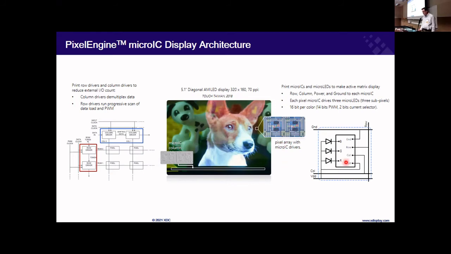Each of these micro ICs has a 48-bit memory. And so this is a completely digital display architecture. It's really not like any other display. We load in digital data, it gets stored in each pixel, and then this micro driver drives the LEDs with pulse width modulation. It means that the LEDs get a constant current, so we don't have to deal with things like color shift, and we can drive the LEDs in an efficient way.